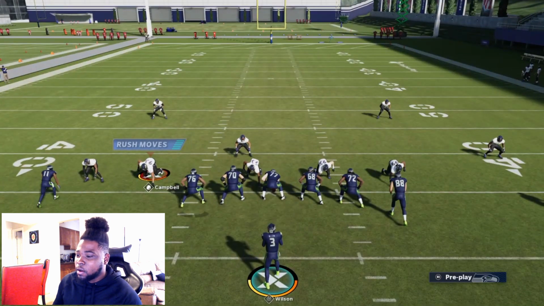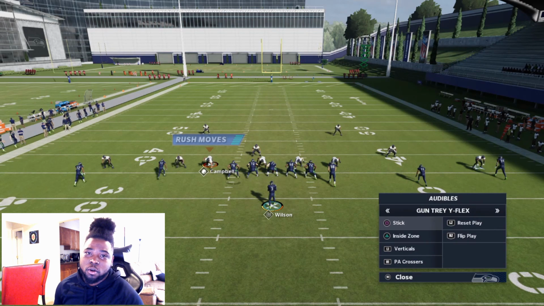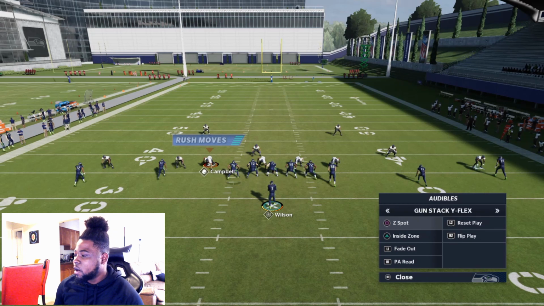But anyways, I do want to show you all the audibles real quick, where you can audible down. You see right here where you can run Trey Wide Flex inside zone. If they don't know how to blow that up, you can abuse that. Another good audible down, you have Gun Stack Wide Flex, which has a really great inside zone out of it. And you also have Tight Offset Tight End.